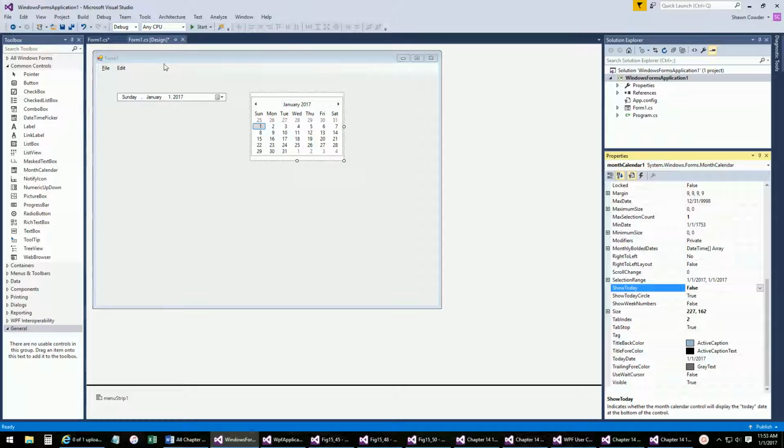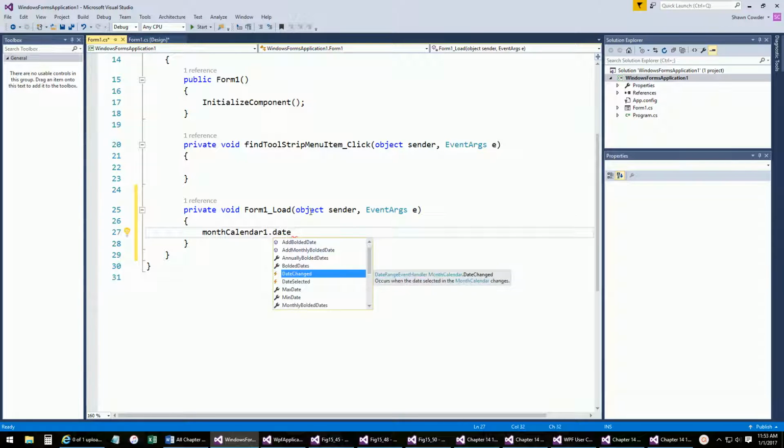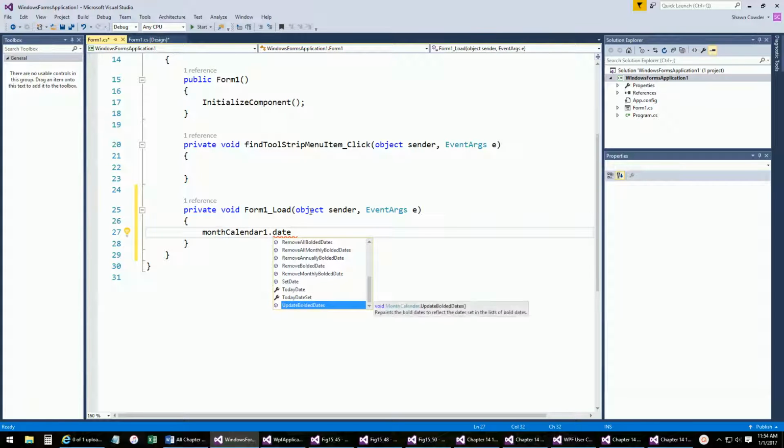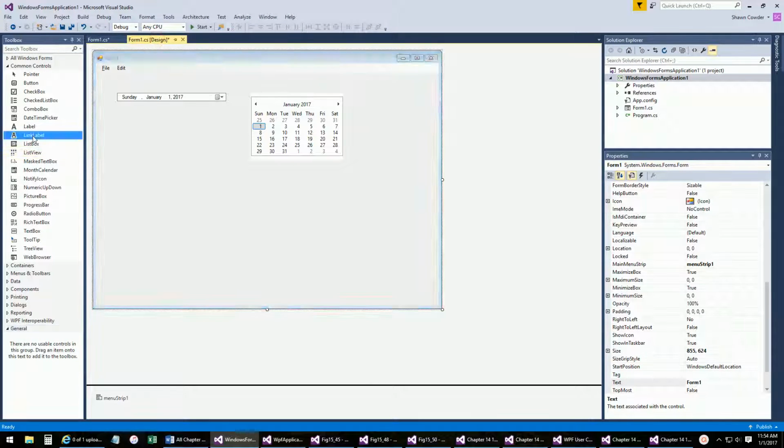And when we're dealing with our month calendar control, you can see if I say month calendar 1 dot, here you can see you can access something like selection start and selection end, which return the date time. And so these ones you would use if you just wanted to pull out the particular date that was selected, because maybe if you only entered in one date, you can only pull out the start date. So that's how you would get the date out of the month calendar control. There's also something called a link label.